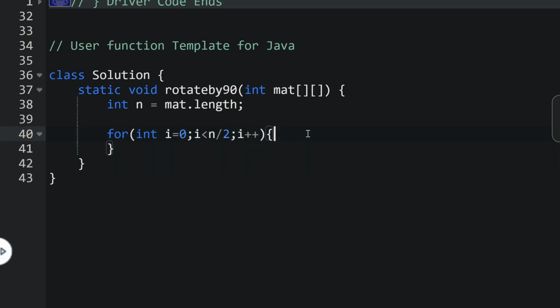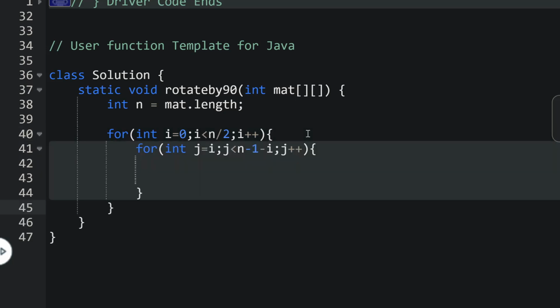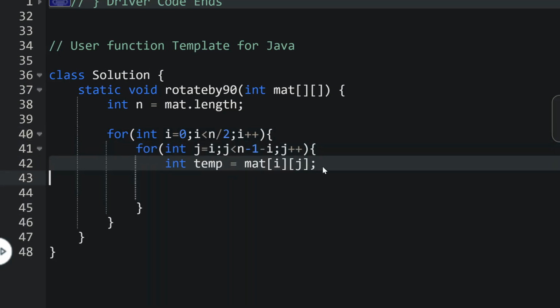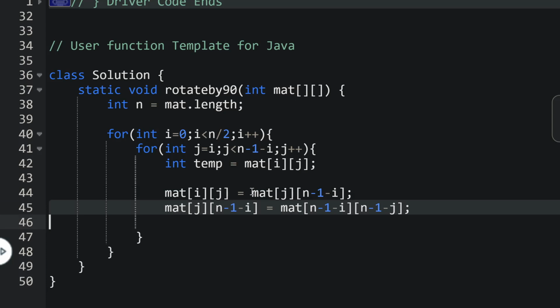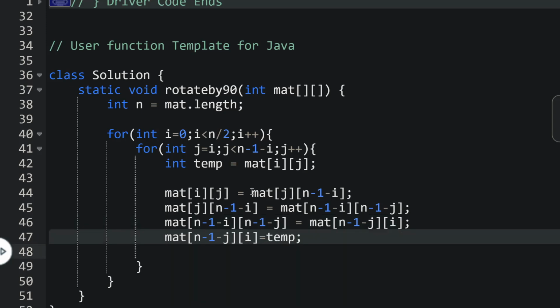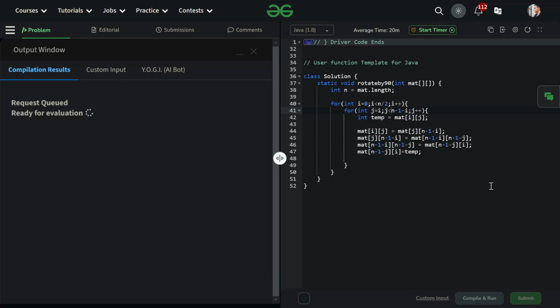So we got our i loop, then this is the jth loop. We first find our initial element, then for the initial element we are updating our element with this cell. Then for this cell, as I've shown you, and next for this cell, as we have updated our i and jth, we have to store in a temporary variable so we can then update this cell. Let's submit this. Now let's talk about time and space complexity.